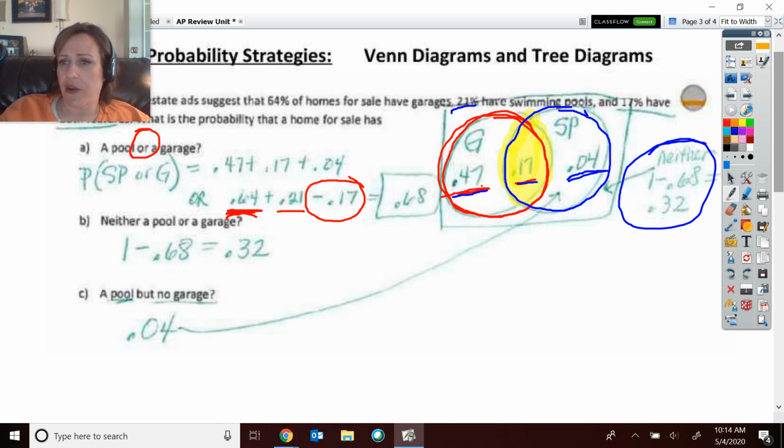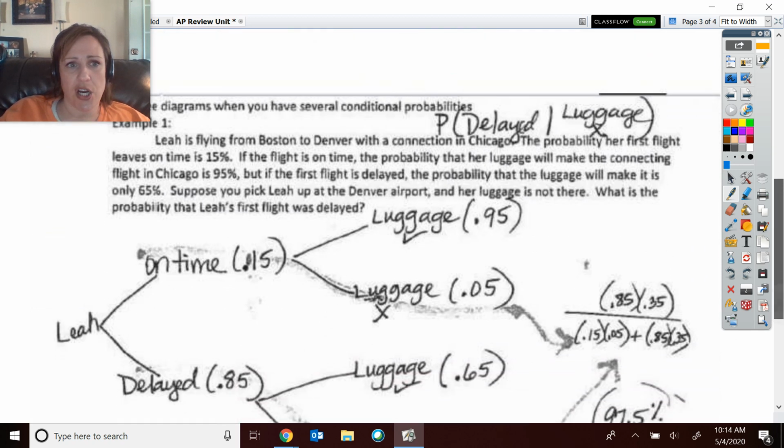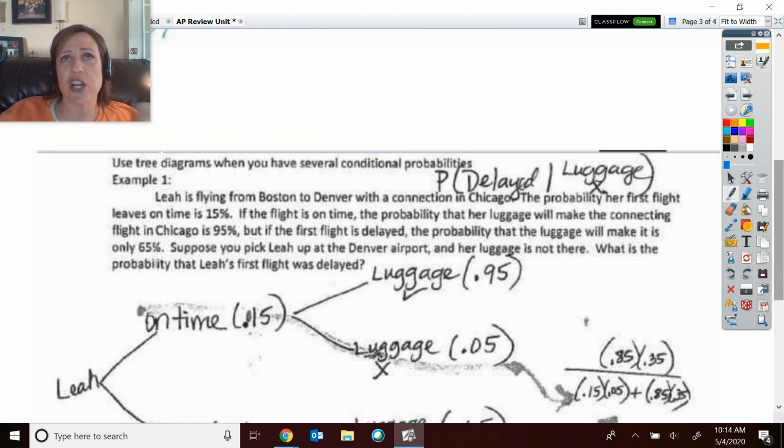All right, Venn diagram. Next is another technique, very important when you start getting told multiple conditions. If this happens, then it's this probability. Oh, but if this happens, then it's this probability. Oh, but there's even more. If this happens, then it's this probability. Okay, that's like when you start getting all these if this, then that statements. If this, then that. But if this, then that, then you need to think, oh, I should organize this in a tree diagram. So here we go.